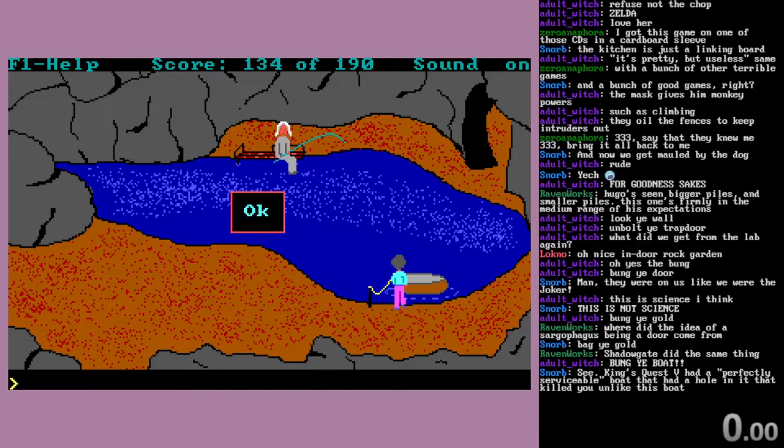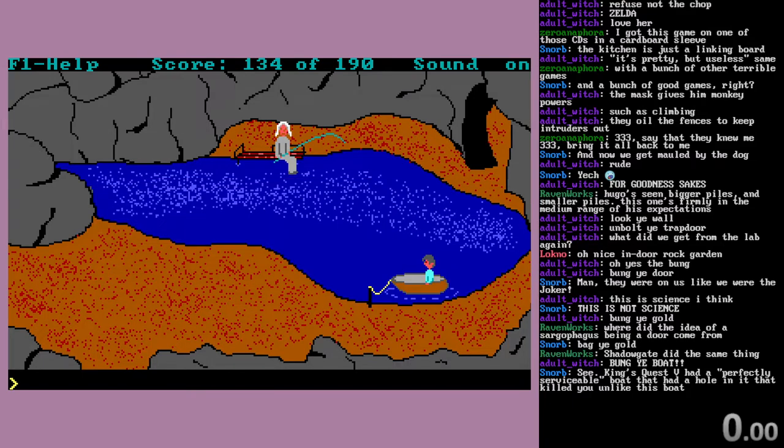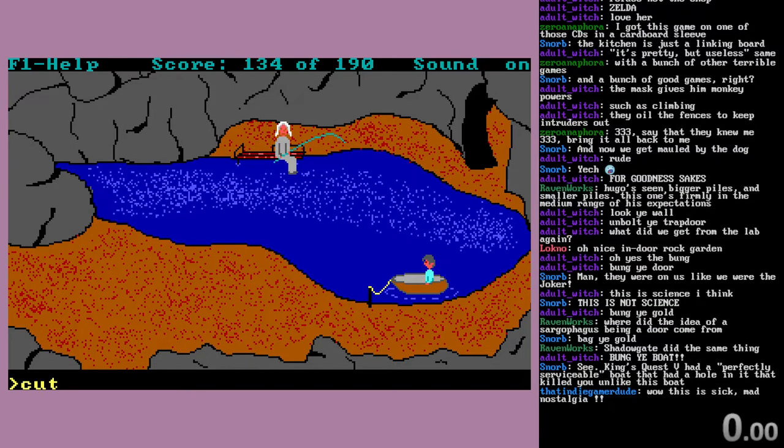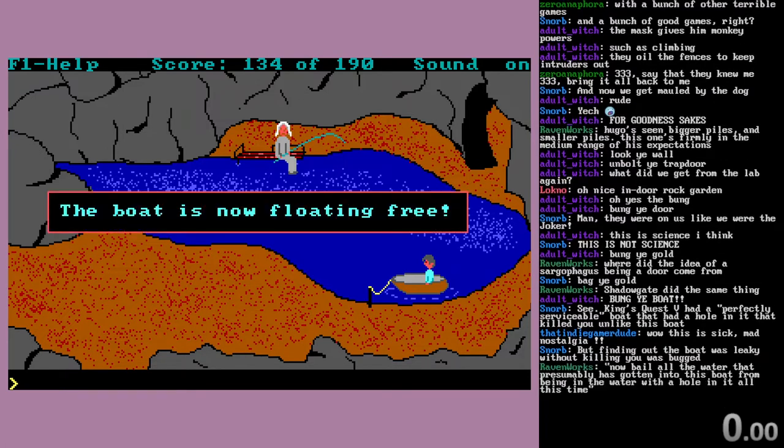Get in. It's Hugo, chilling in the boat. Of course, we are still tied to the shore. Rope stop the boat drifting away. Lucky we have our trusty penknife. Cut the rope. Boat is now floating free!